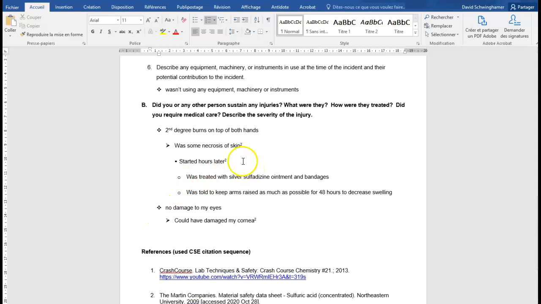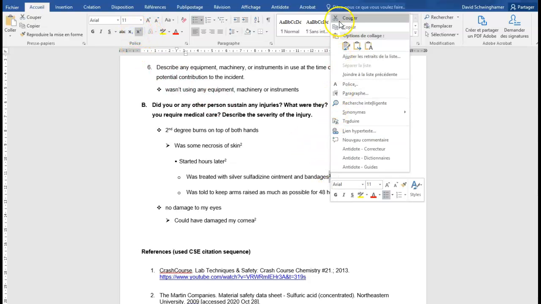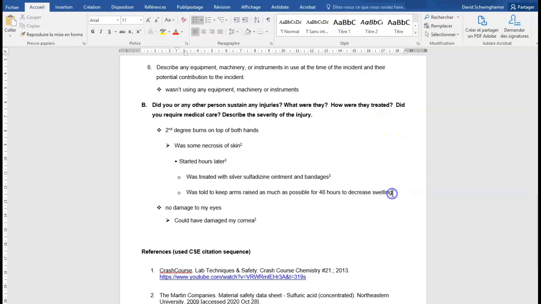And I've got to add my little number 3s over here. I'll show you the whole process again. You put a number 3, and then you just shrink it by clicking on this again, and copy that over here as well. There you go.